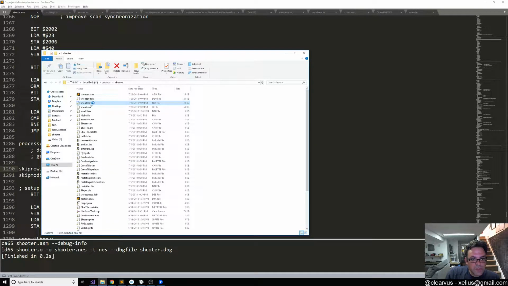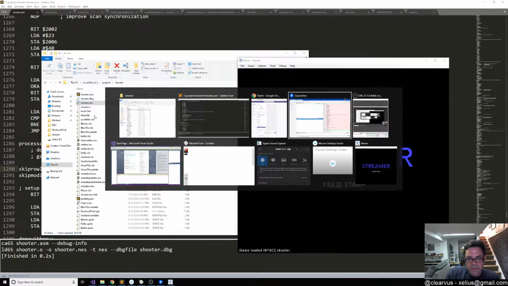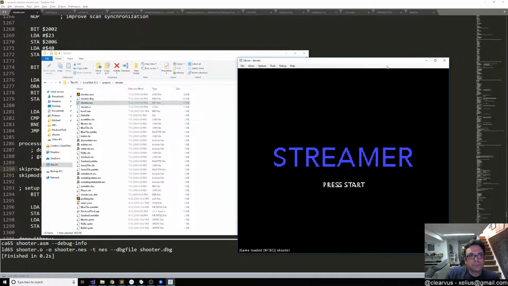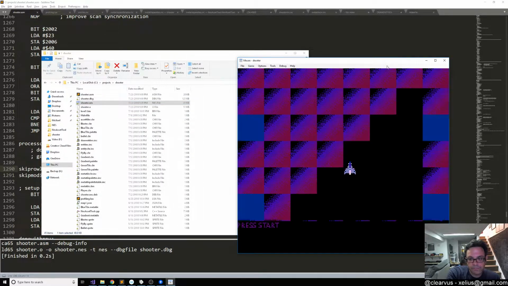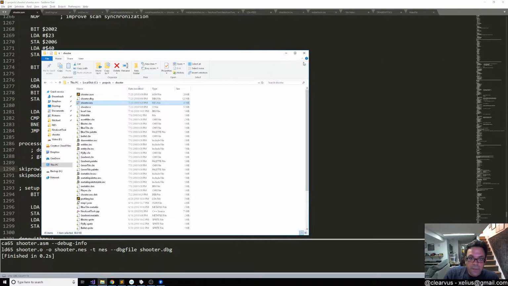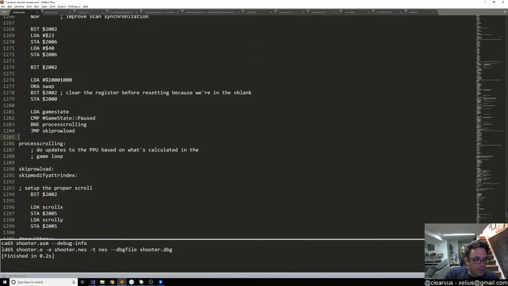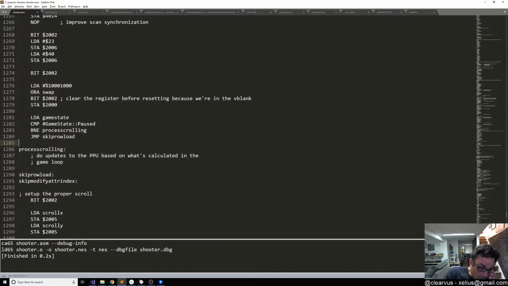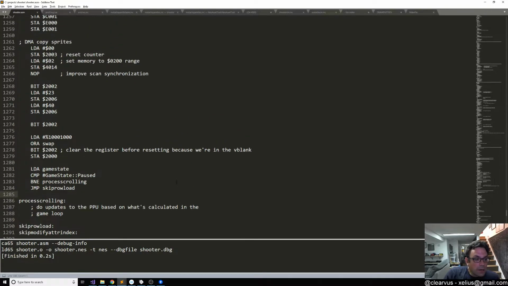So if we reload the game here, what we should see is that it will scroll, but oh, it's not even scrolling. Oh, I guess because I'm not incrementing the variable. So the sprites move, but not the background, which is fine. That's what I expected to happen. I just wanted to make sure that nothing unexpected happened, like with the update of the status bar or anything like that. All right, good.